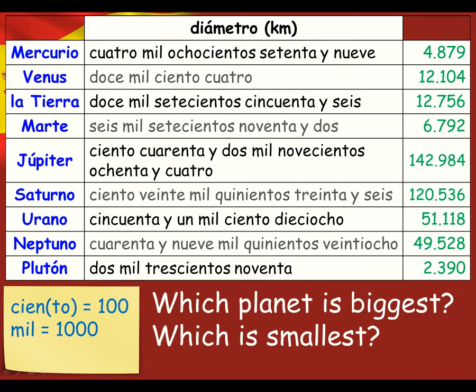We also had a look at some even bigger numbers to find out the sizes, the diameters of the different planets. And what did we find out? Which planet is the biggest? That's right, Jupiter is by far the biggest planet. And which is the smallest? Yes, Pluto is tiny compared to Jupiter, and the next smallest is Mercury, the one that is nearest to the Sun. We also found out that the Earth and Venus are about the same size.